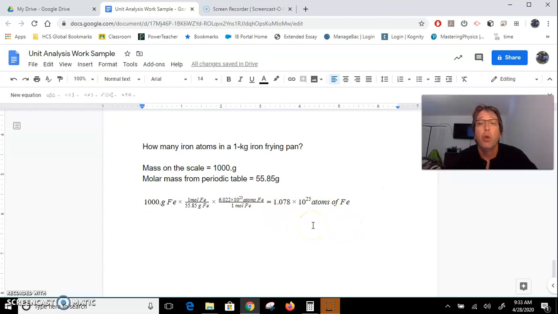But remember, with unit analysis, also called factor label, format is everything. It's got to look right. We've got to see the things canceling out, because the bottom line is if the units don't work out, you know your answer's wrong. If the units do work out, you might still hit something wrong on the calculator, but you're going to be in the right ballpark. And this is all about how to find the answer. What the answer is is not all that important. It's kind of gravy. We want to know that you have this technique, that you can do this. So good luck. Hope this helps.